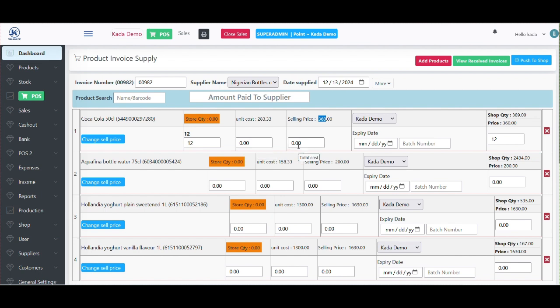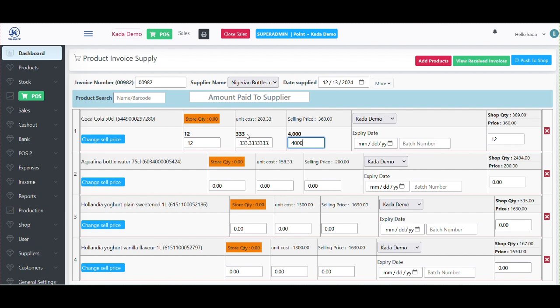This is total cost. Click on the total cost. Then how much did you purchase this one pack for? If it's 4,000 naira, you type 4,000 naira. That means there's an increase in price. You can see, one pack is giving you 333 per piece, right? So that is for this.